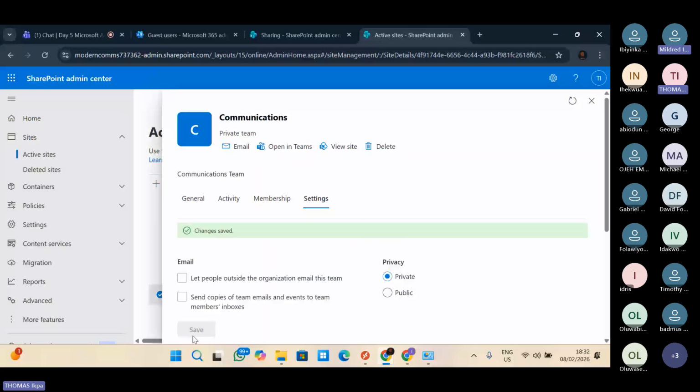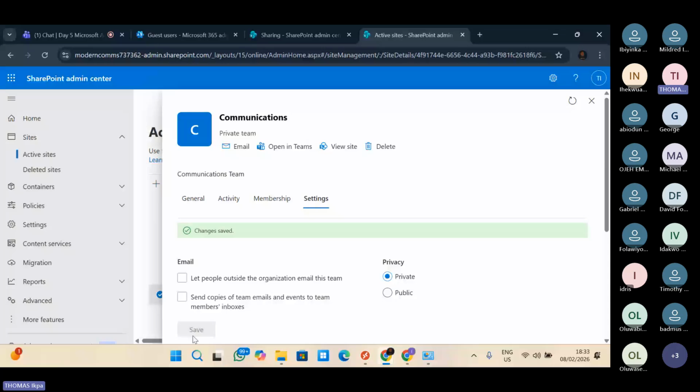Now, I was just explaining, a customer of mine asked me, they have previously set all their sites to only people in the organization. But now they want to set some sites to anyone without altering the sharing policy of those sites that they have on only people in the organization already.